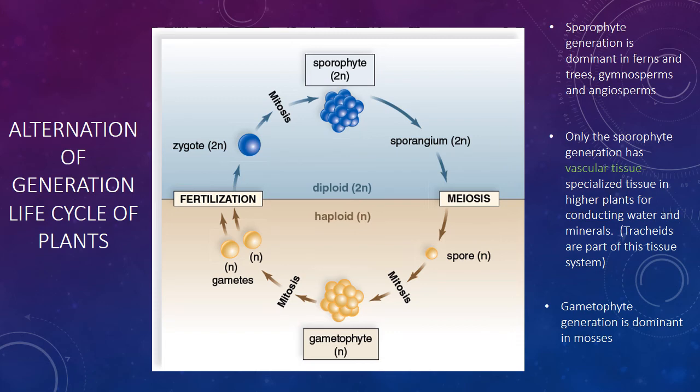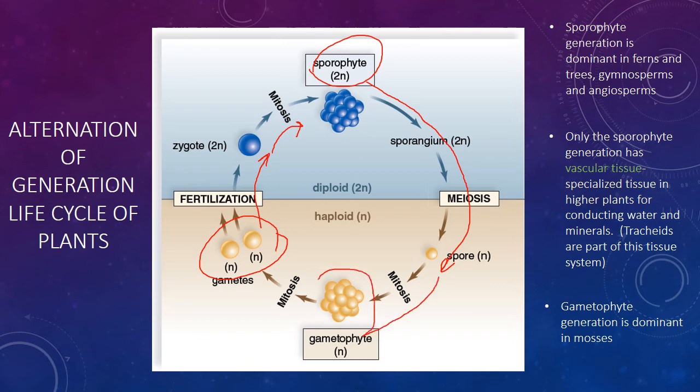So this is what it looks like. So let's start with something we know. Gametes. Let's talk about that. We'll say that's egg and sperm. That's haploid. It comes together and creates a zygote, which undergoes mitosis to produce a multicellular sporophyte. And then the sporangium portion of the sporophyte undergoes meiosis and produces spores, which are haploid. And of course, the haploid spores undergo mitosis to produce a multicellular gametophyte generation that undergoes mitosis to go back and produce gametes.